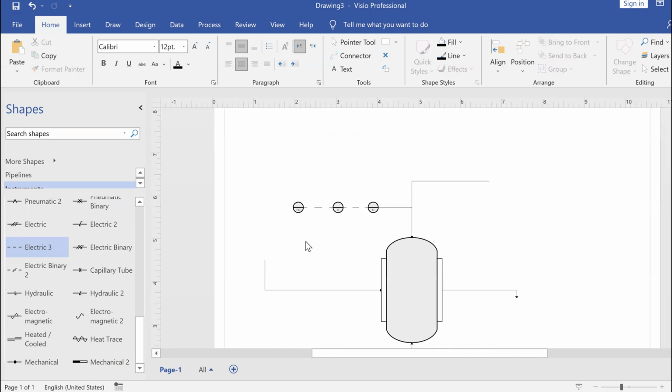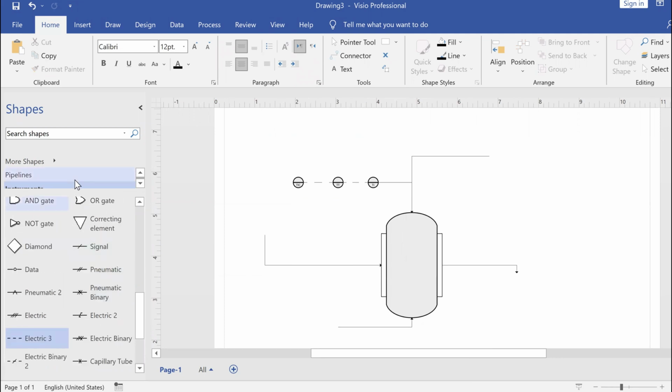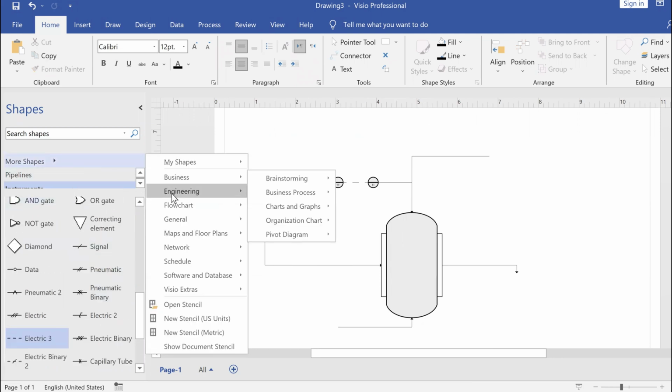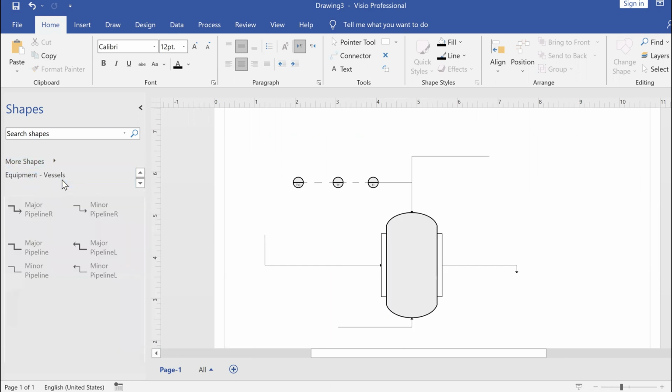هلا بدي اشوف موضوع الفالفز. هون عندي راح يكون انا a set of valves. Okay, I don't think we added the valves, so let's add it. Or did we add it? We already added it. Perfect.